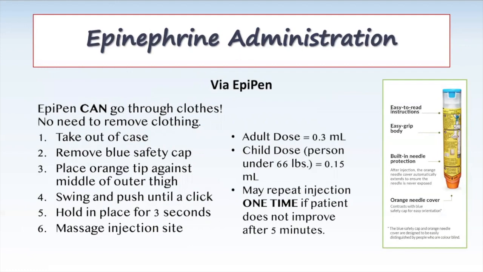When administering epinephrine with the EpiPen, it is important to remember that the EpiPen can go through clothes. There are instructions on the EpiPen on how to use it, and I've typed them over here to the left, so you can pause the video here if you want to read it. The regular EpiPen administers an adult dosage, or 0.3 milliliters, to the patient. Do not use the regular EpiPen on a child. There is a special EpiPen called EpiPen Junior made just for children. It administers a child's dosage, or 0.15 milliliters.